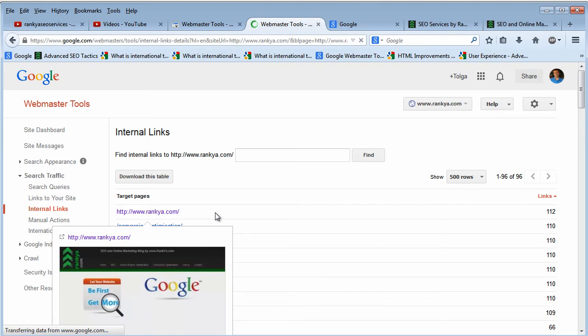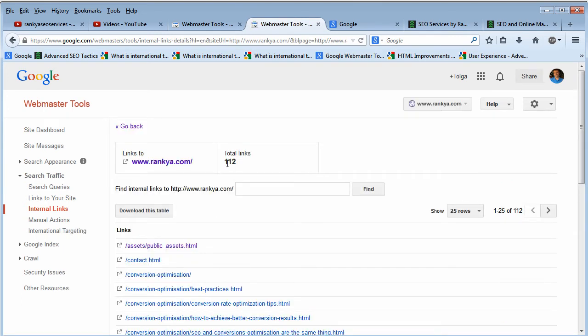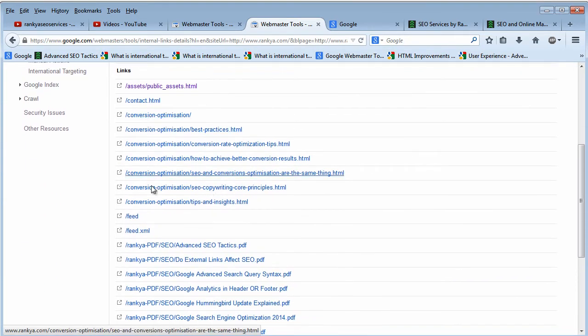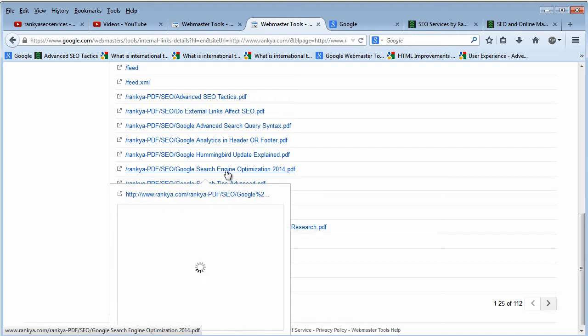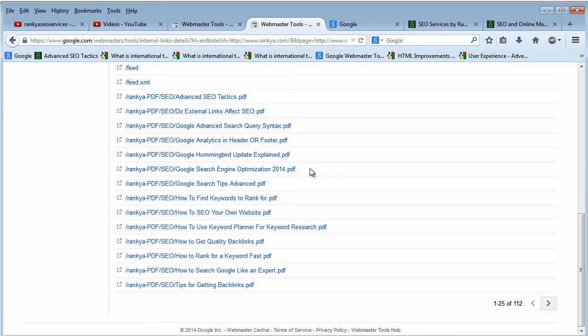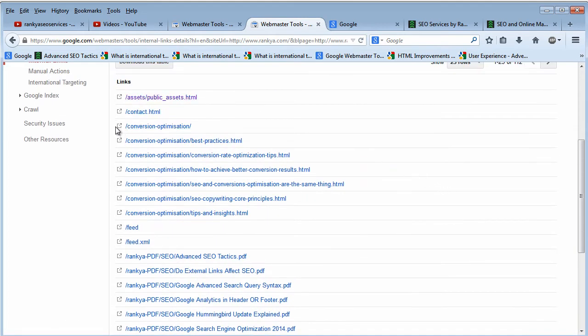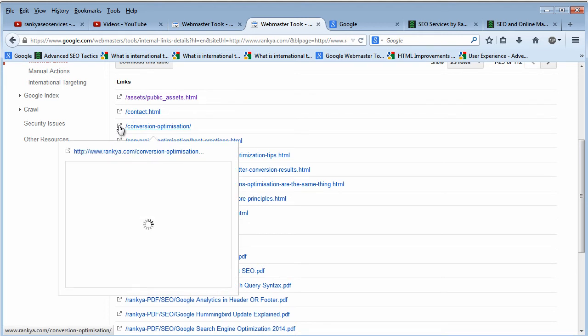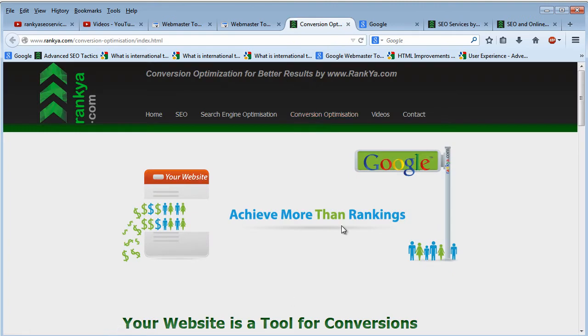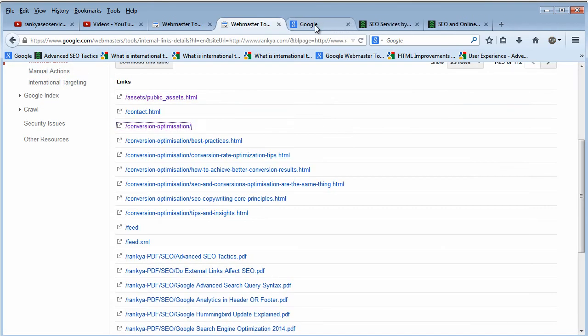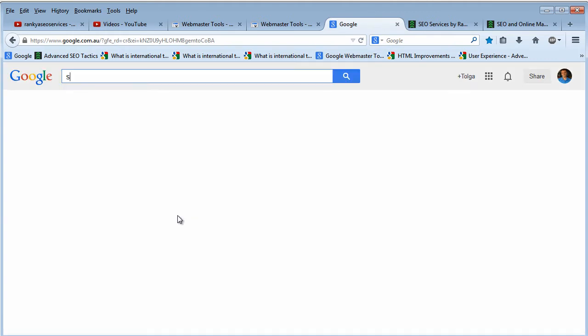Let me press on this to get more insights about Google saying, I'm aware of this many links which are classified as internal, meaning this is all within my own domain. So all the links linking other parts and other documents and whatnot. And as we can see, I've got PDF versions of my pages and I've uploaded them to my own server. As you can see, they are also classified as internal links, okay? You can use this little arrow button and press on it to see what that page is all about.